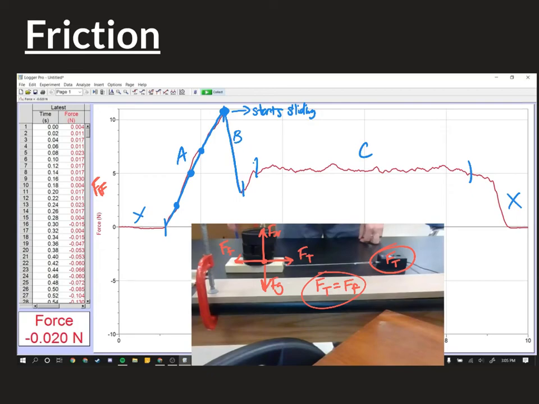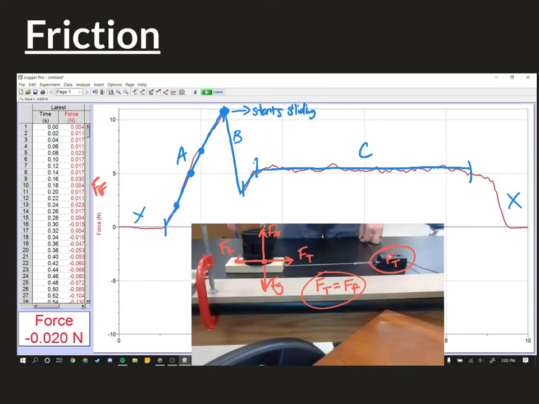And in section C, I've achieved a constant velocity and I'm keeping the force more or less the same value. So now, even though the block is moving in part C, all the forces left, right, and up or down are still equal because I'm pulling it at as close to a constant speed as I can get it. If it's a constant speed, it is still in equilibrium. It's not speeding up or slowing down. So that means the tension force is still equal to the force of friction.